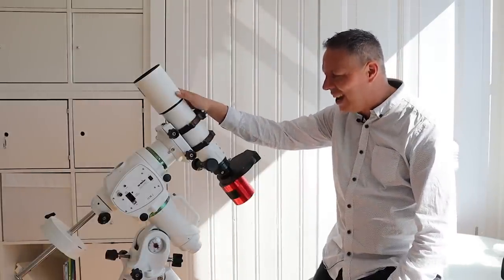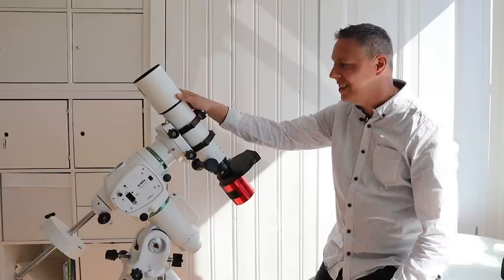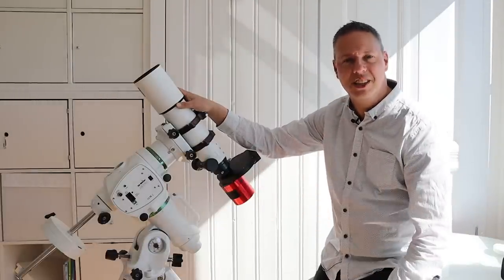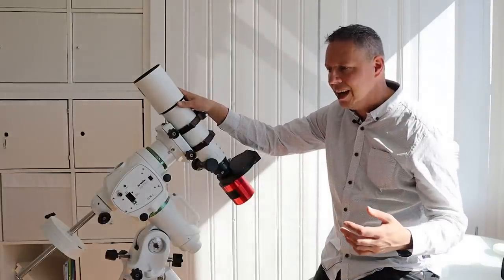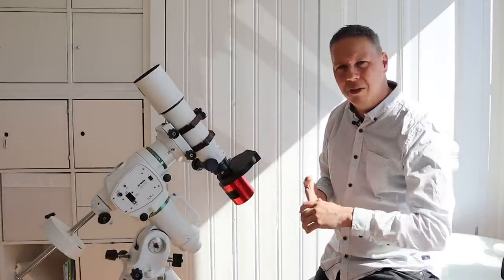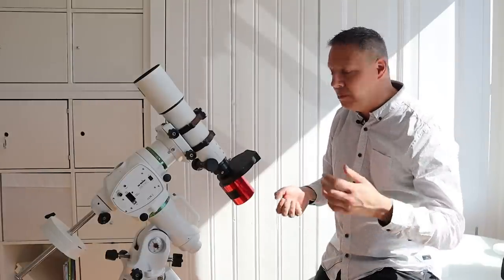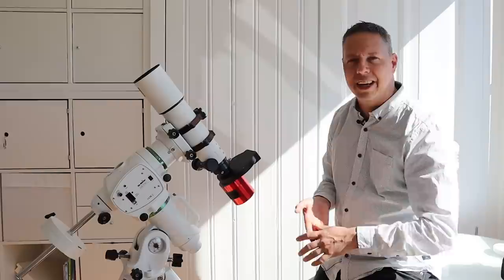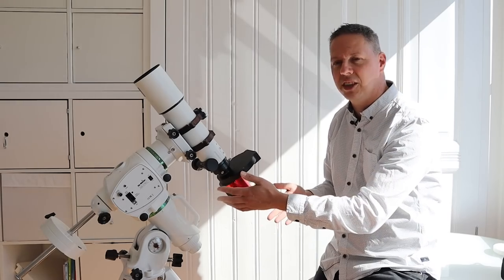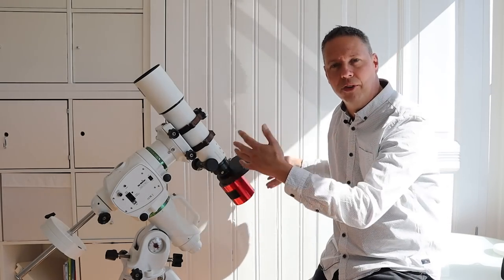So yeah, I have been using the SkyWatcher EQ6-R Pro for about 3 years now, and I also really love this mount. It has proven really durable, really reliable, and the main reason why I bought the EQ6-R Pro 3 years ago was that it is able to track the night sky very accurately. And it did. In PHD2 guiding with multi-star guiding, I get 0.5, 0.6, 0.4 tracking accuracy with the EQ6-R Pro, so I can take those multi-minute pictures of the night sky using longer focal length telescopes.